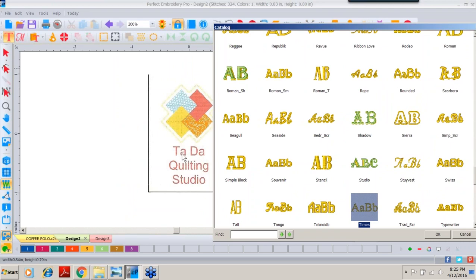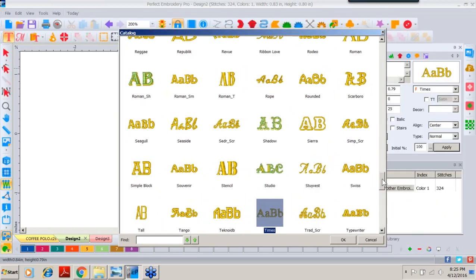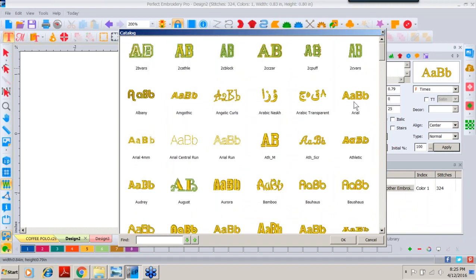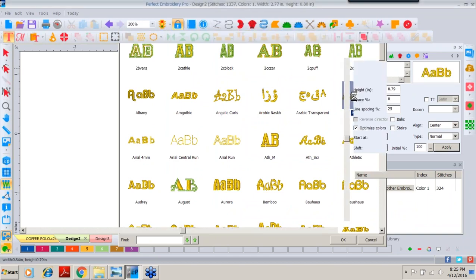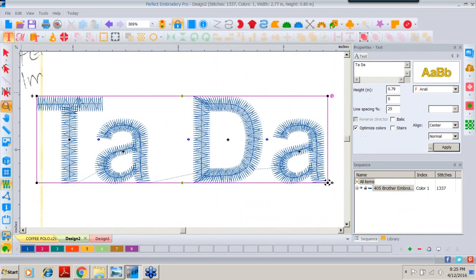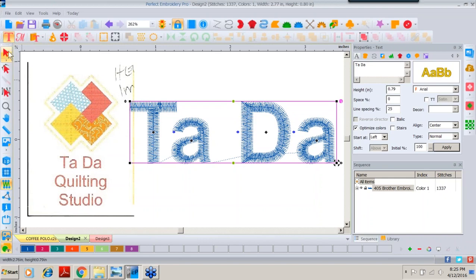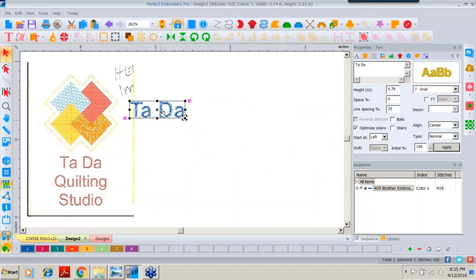Also, notice that the letter A has a little hook to it. So again, I would scroll all the way back to the top, and I would start with the first sans serif font, which is an Arial, and I'll zoom out here and size this particular box. It's a little too large to play with at the moment, so we'll bring this ta-da here, and actually that looks pretty darn close. I could show you other ones, but the Arial block is going to do a very nice job.